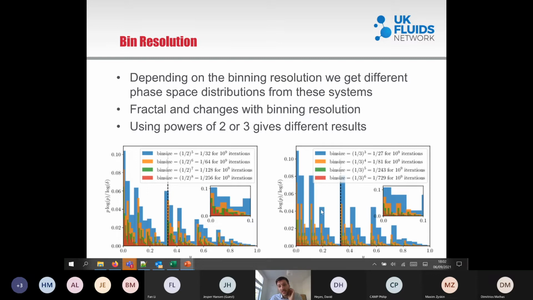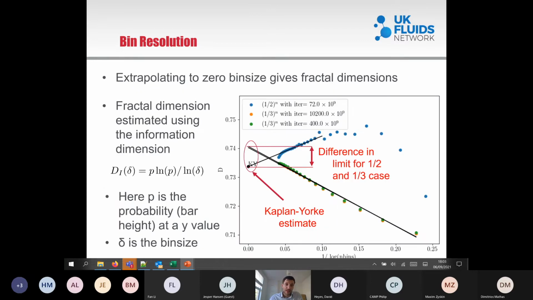The thing that's more interesting is depending on whether you do bins that are powers of 2 or powers of 3, you actually get completely different shapes. So this is, despite having similar numbers of bins, you're actually getting a very different distribution from using bins that are, basically, dividing the domain into factors of powers of 3 or powers of 2. And this must be something to do with the underlying dynamics, but it's not clear why that is. And using a 2 or 3 give different results. And it's really this that is the kind of essence of the problem.